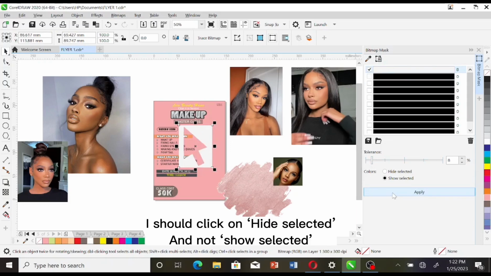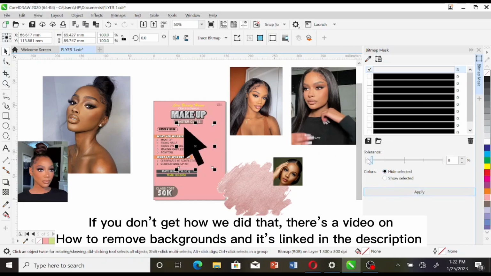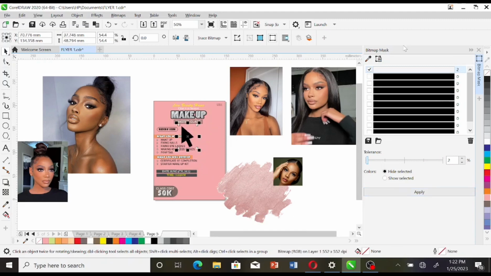I should click on hide selected and not show selected. If you don't get how I did that, there's a video on how to remove backgrounds and it's linked in the description.